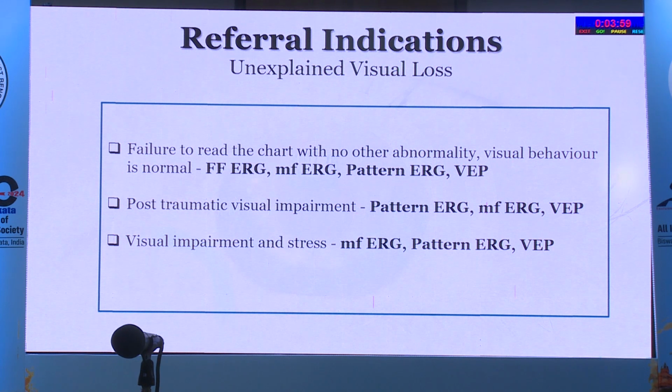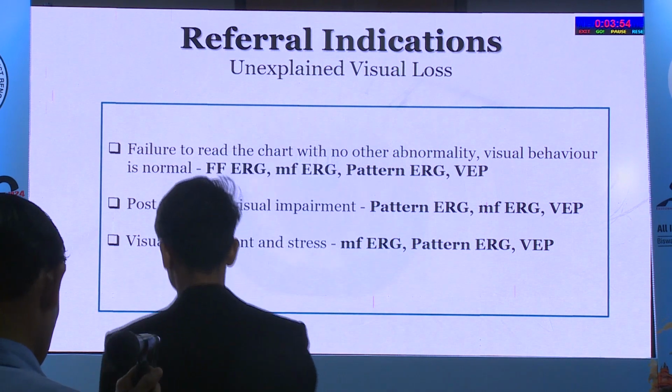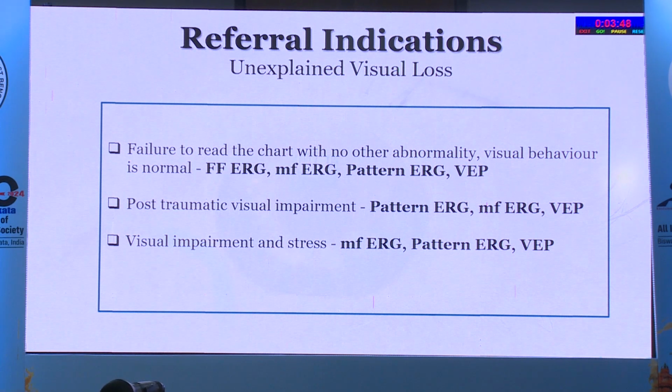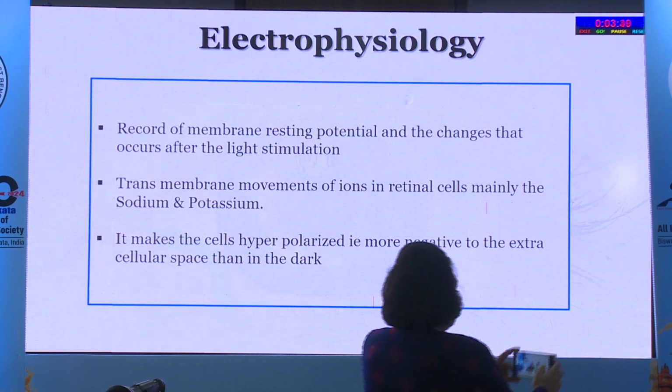When there is a failure to read the chart with no other abnormality and visual behavior is normal, full field ERG, multifocal ERG, pattern ERG and VEP, all these tests are useful. In post-traumatic visual impairment, the pattern ERG, multifocal ERG and VEP. In visual impairment and stress, multifocal ERG, pattern ERG, and VEP are useful.